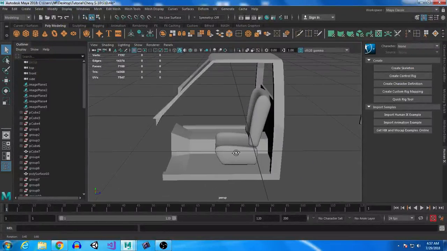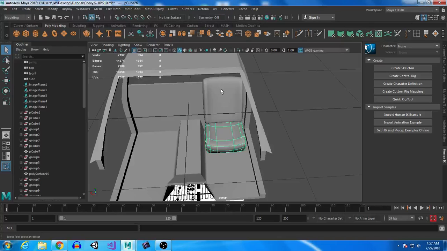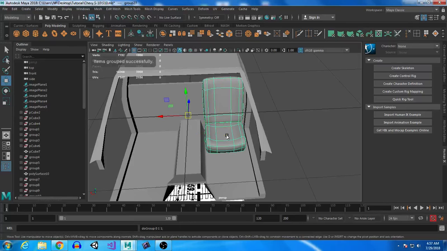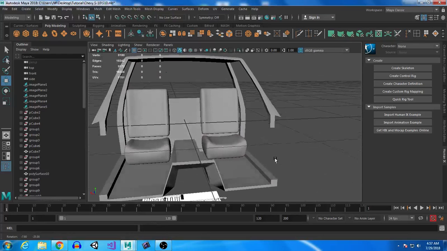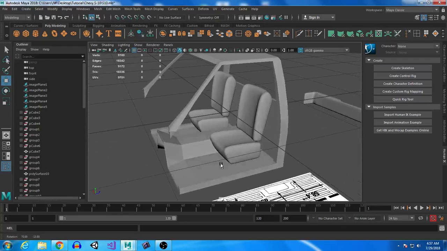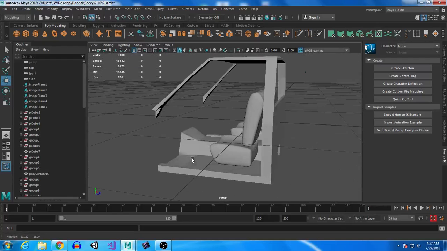And by the way, something I forgot to mention, we got to duplicate this over. If you don't want to do it that way, something else you can do is hold down Control G, Control Shift D, and this will duplicate it over exactly where you want it. So yeah, we need to work on the interior the rest of the way.